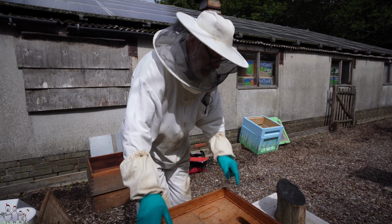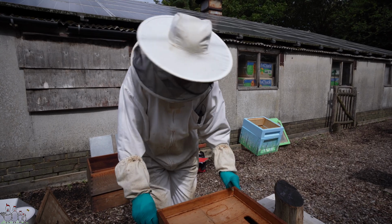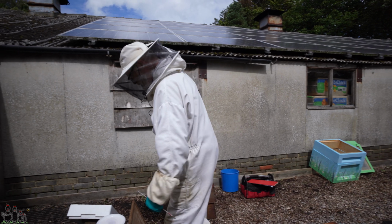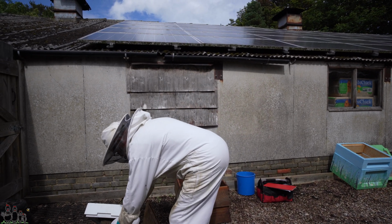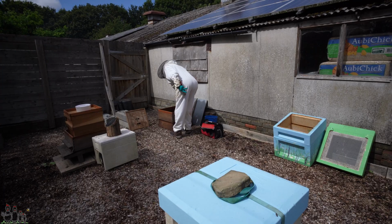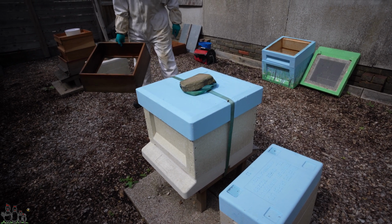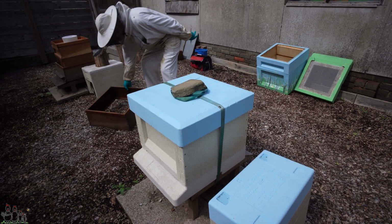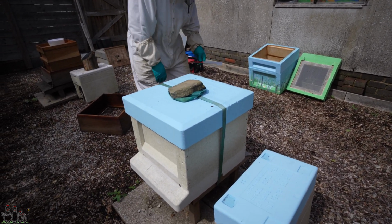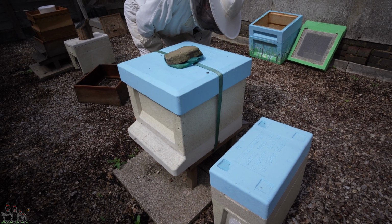Put that back on there for now as a temporary. You might be putting more frames in there in a minute. So I'll just put that on and put the feeder on to just cover up one of the holes anyway. Yeah. So we're going to swap, because we took it to the South of England show, Ernie's painted hive, just over there. We're going to pop it back. So I've got a nice painted poly national for everybody to see.